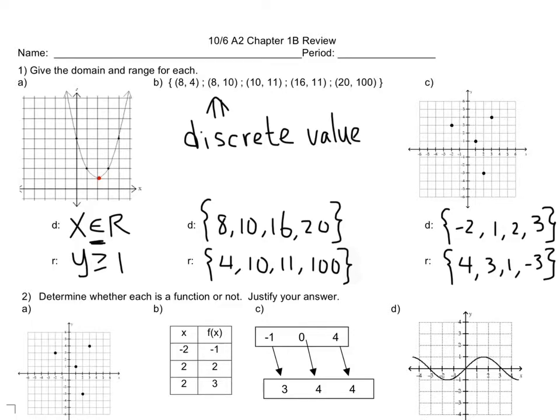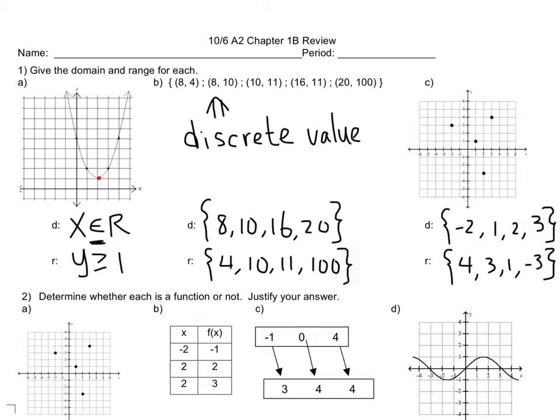Letter B, you are given 5 pairs of values. So how do you define the domain and range? These are given to you as discrete values, not like the graph in letter A. So all you have to do is list the number given. And remember, the first number is always your x, which is our input. The second number is always your y, which is the range. So for domain, I'm simply writing out 8, 10, 16, 20. If there's duplicates, you don't really have to duplicate them twice.